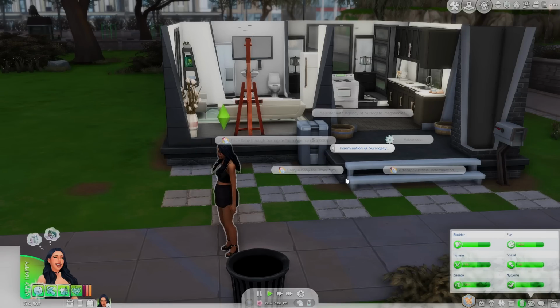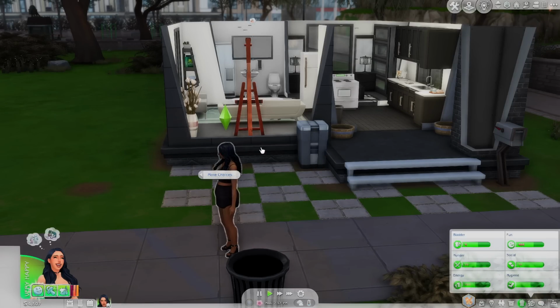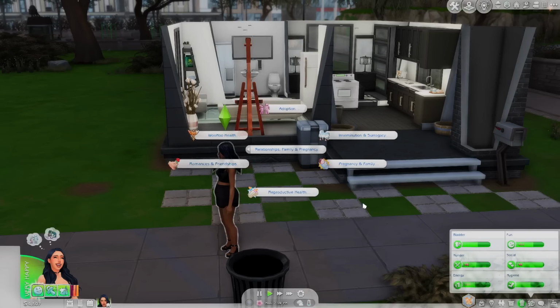And then here, obviously we can't do because she's pregnant right now, but there's surrogacy and everything. You can carry a baby for another sim. Oh, I love that. I love the realism. And then, like I said, if she knew the baby daddy, there'd be even more things going on here, but she doesn't.